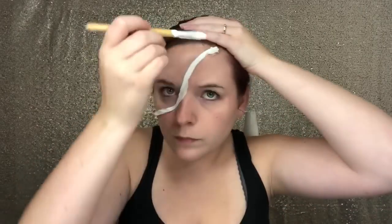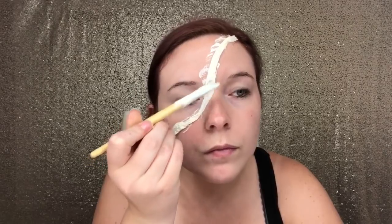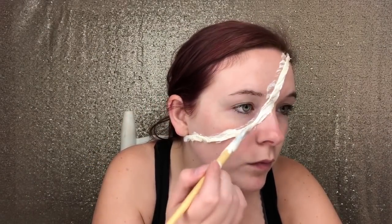I did end up having to use a separate piece of toilet paper to connect the remainder of my scar towards the side of my face, but that is perfectly fine. You can actually use way more toilet paper than I did — using more toilet paper would just give you more depth and more texture to your scar. Now I'm just going over the entire piece of toilet paper with the liquid latex. It is okay if you go off of the toilet paper a bit because that's going to make sure that everything is secure and in place on your face. It will also help fill the gap between the toilet paper and your face, creating a smooth transition between the two.